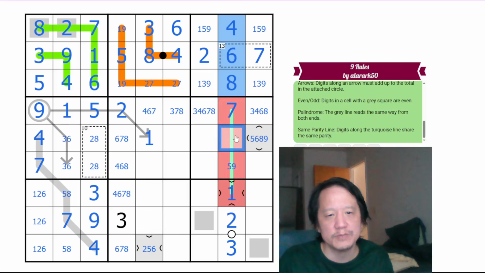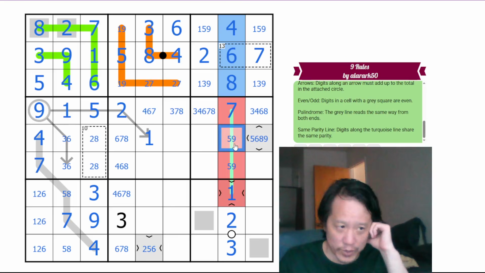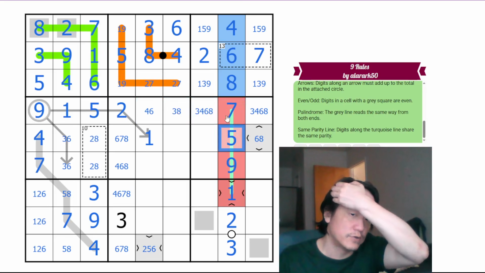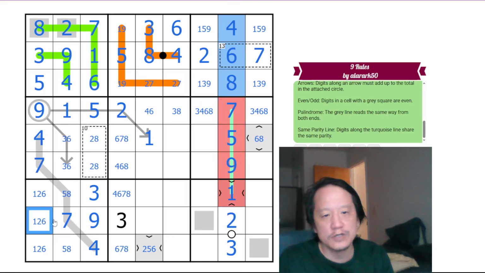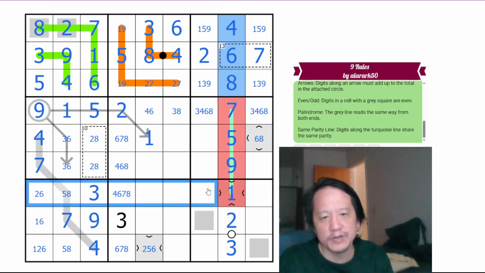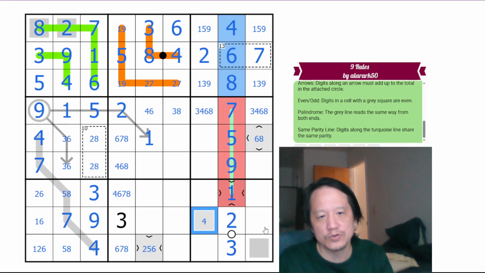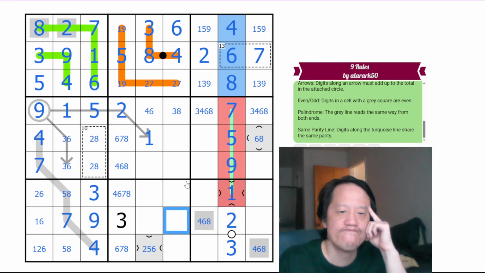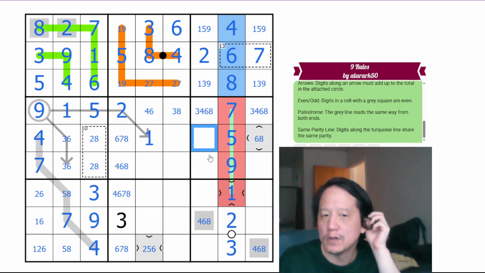This can't be 3, it becomes a 5, 9 pair. 9, if they were here, would not be smaller than any other digit, so this can't be 9, so that's 5, which makes that 9. That eliminates 5 and 9 in the rest of the box. No 7 here, no 7 in the rest of the row. 2 is here, that eliminates 2 there, no 1 there because of 1 in the row. These are both even because they are squares, 4, 6, and 8. Okay.